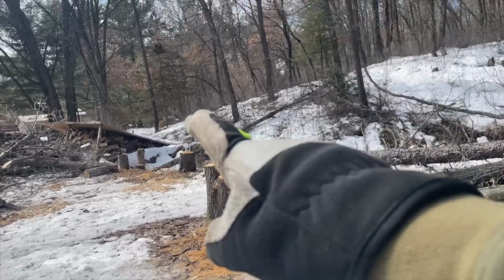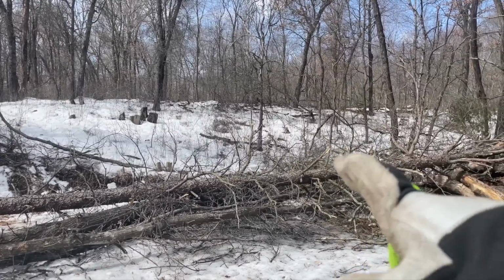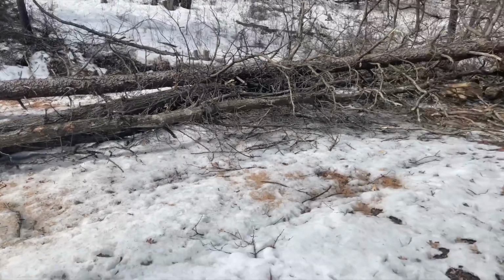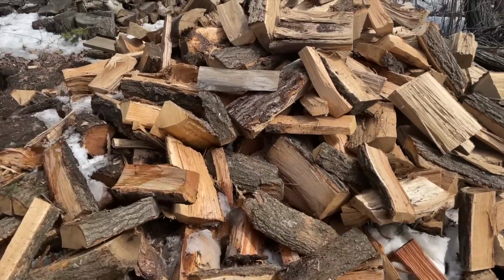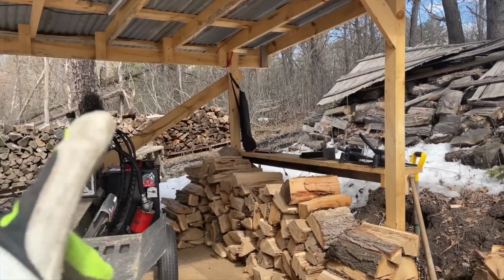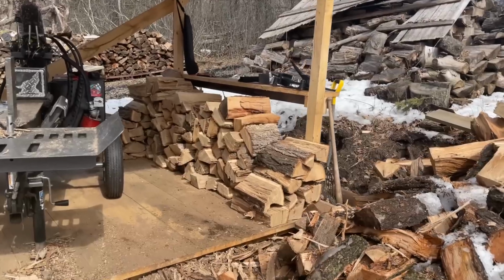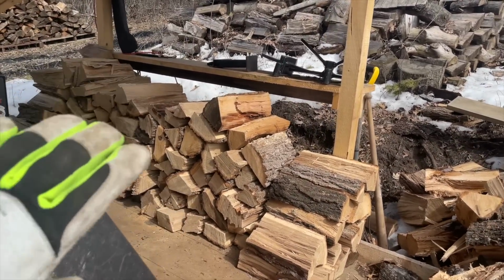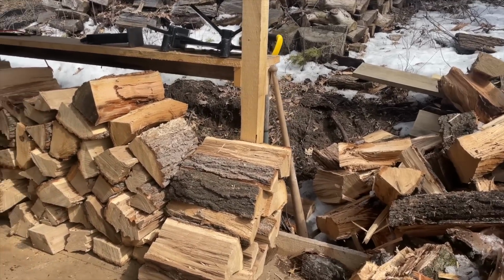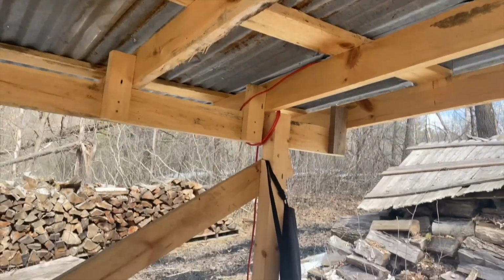I was going to maybe continue putting them in a big pile over there with the rest of those from last year. I was maybe going to start another pile right down there in the corner and just move everything over there. But then I got thinking, since these things are right here, and eventually I'm going to be moving the splitter out of this little shelter, why not convert this shelter into a woodshed and just stack these things right in here. This is all going to be wood from my personal burning in the boiler probably like 2 years from now. So it'll have plenty of time to season and dry under the cover here.